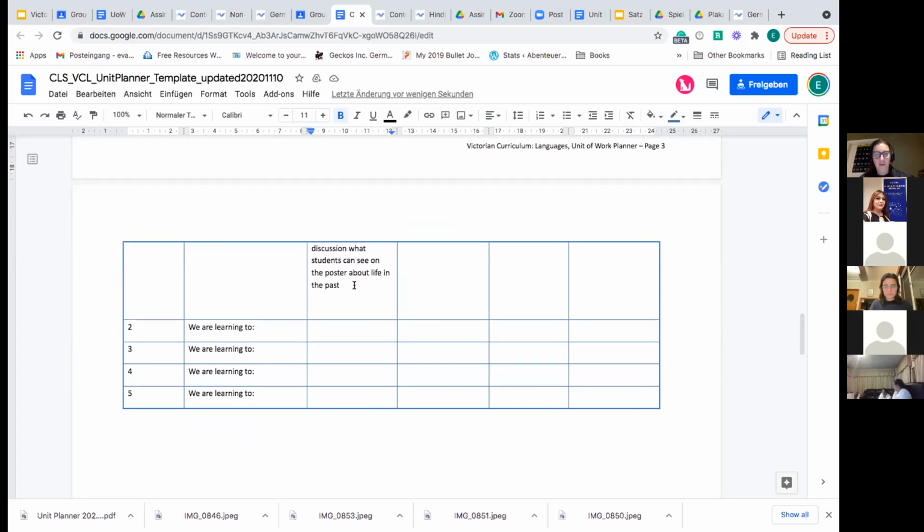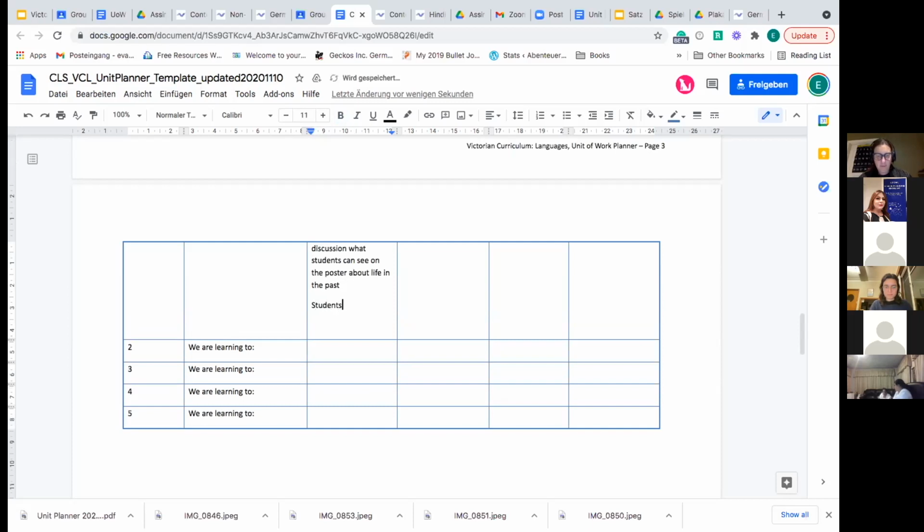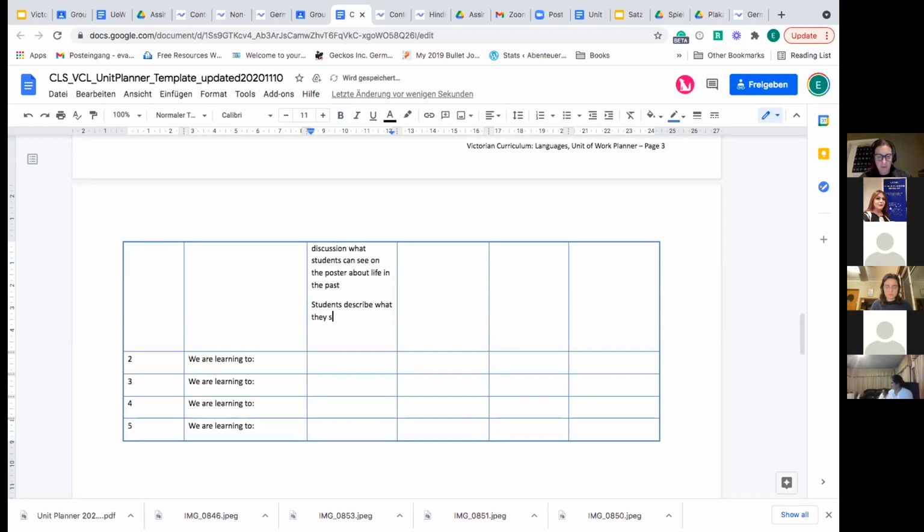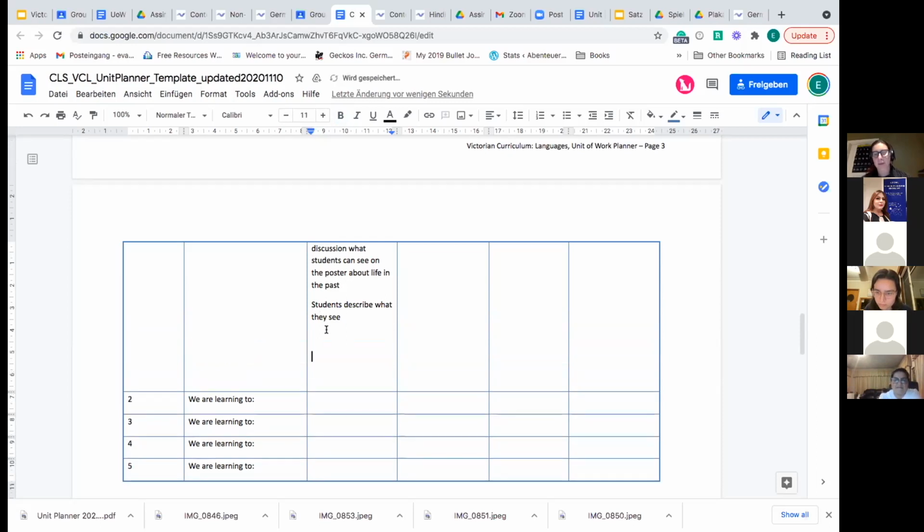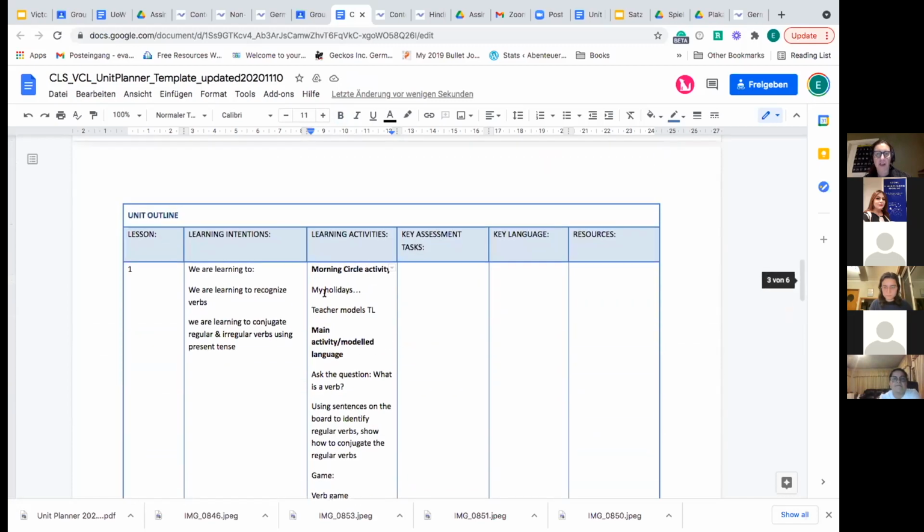So they have to describe what they see. So they use verbal language to describe what they see. The teacher obviously helps, and so on. And we maybe have a third main activity could be that we talk about the survey we want to do. So you can see we build up the core of our lesson, so to speak.